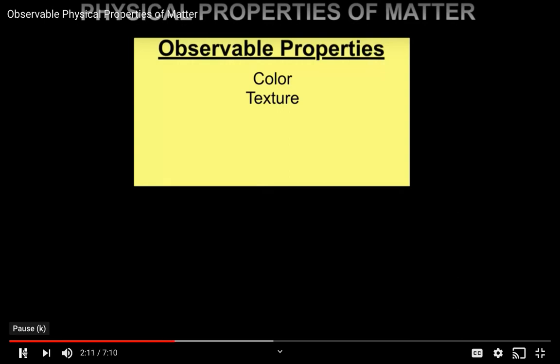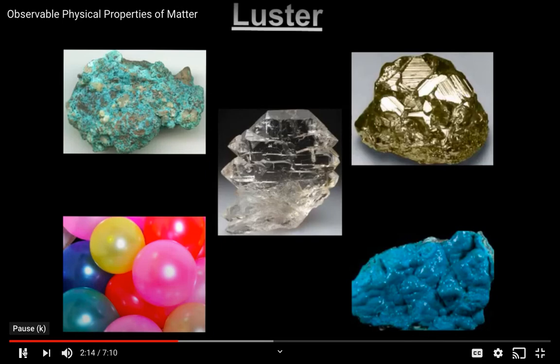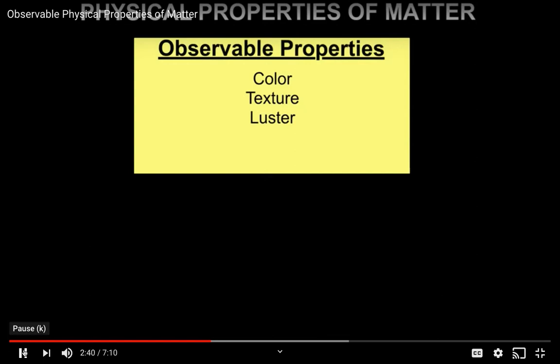Yes, spelling counts. The next observable property of matter is luster. So the easy ones are dull and shiny. We also can call that metallic. Glassy is another word to describe luster. Pearly and also greasy are others. Make sure you have those examples of luster in your journal as well. And all of these are examples of luster. When you learn about rocks, you will learn even more. Please add luster to our observable properties of matter.